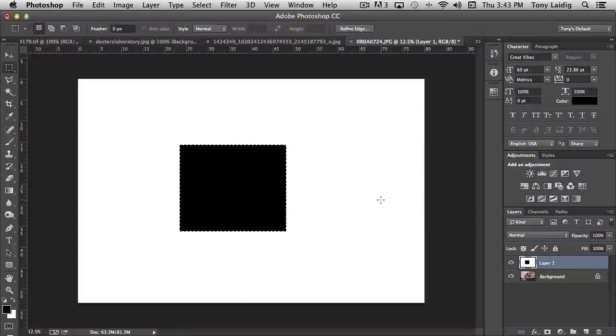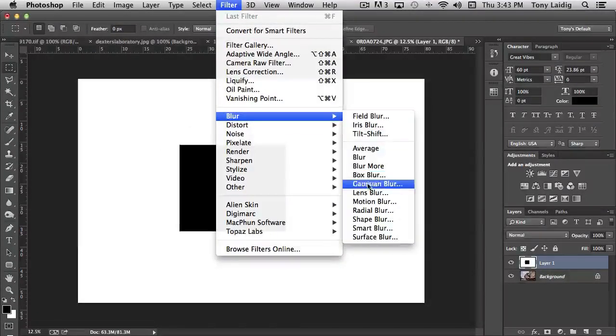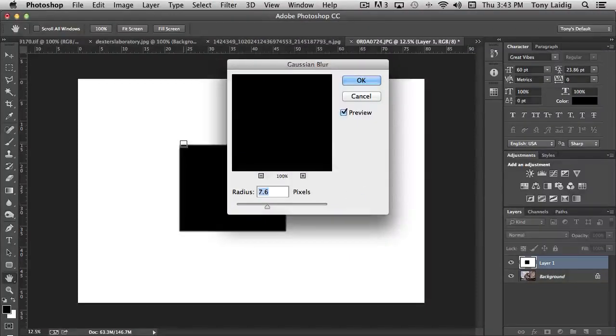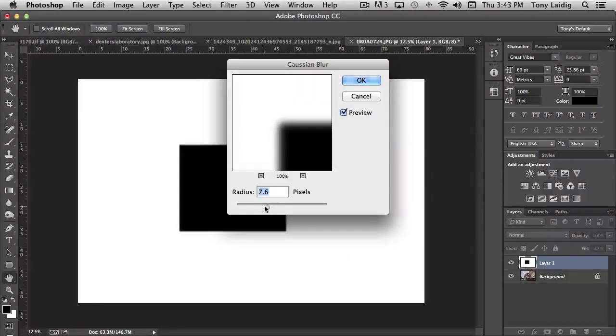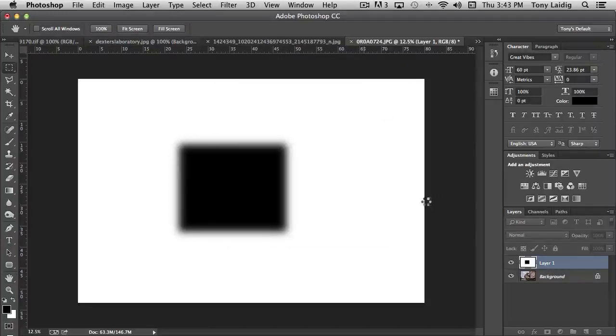Okay, I'm going to hit Command or Control D to deselect the marquee selection, and I'm going to come to Filter and choose Gaussian Blur. You notice that the more I increase the slider, the more blurred our shape becomes. So let's go with a setting, just randomly, something like that.